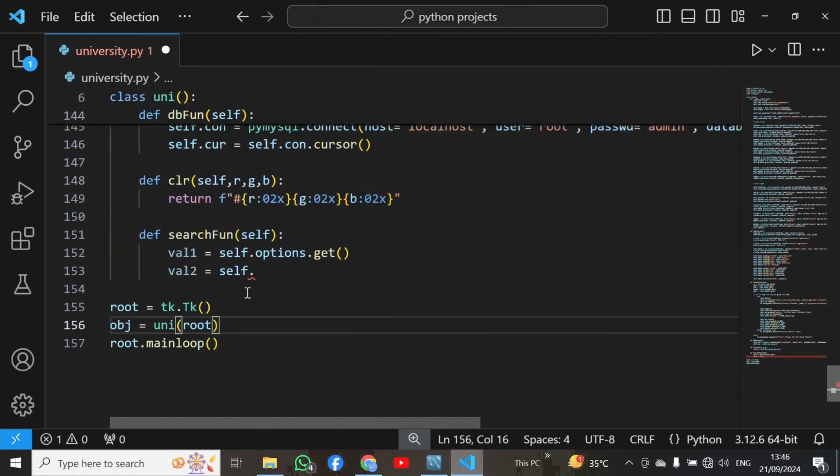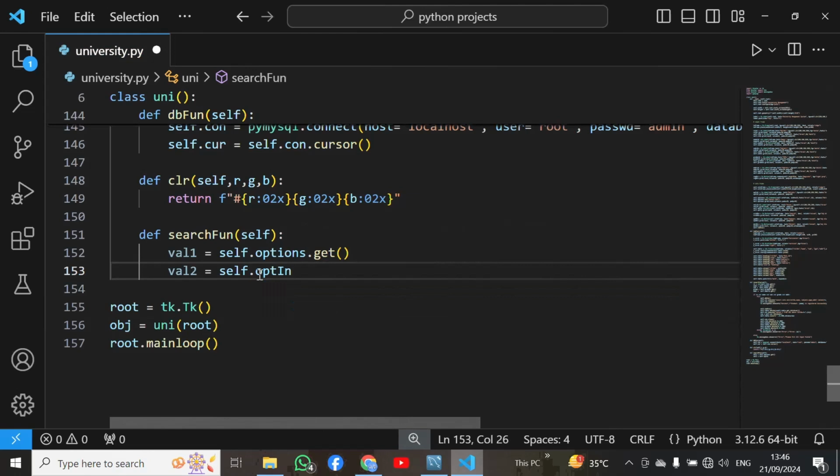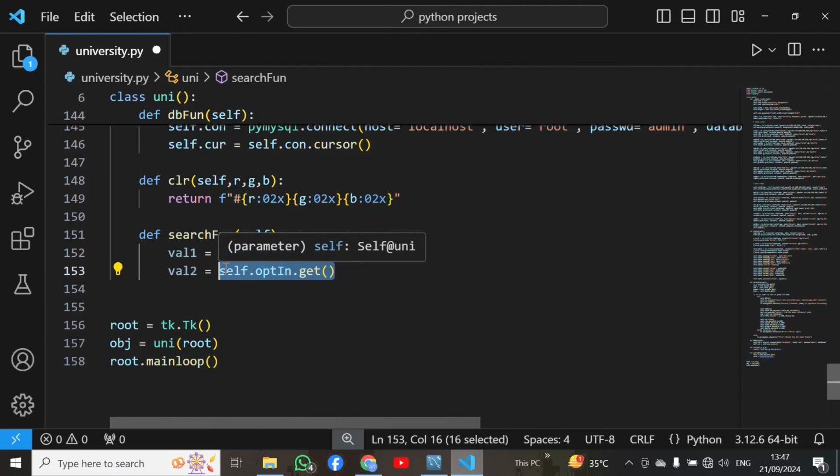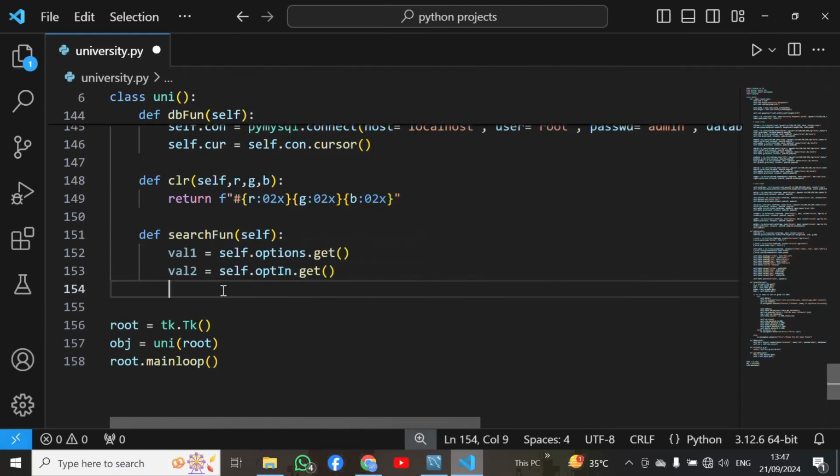I will use this, opt in, and then dot get. Now we have to set condition to convert roll number into integer, because this input field will return us value as a string. So here we have to check that if val1 is equal roll number, then we have to convert roll number into integer. Otherwise we do not need to convert in any other type.